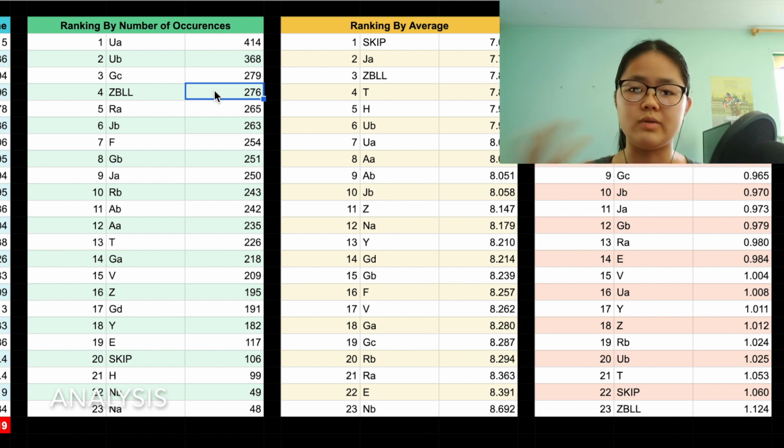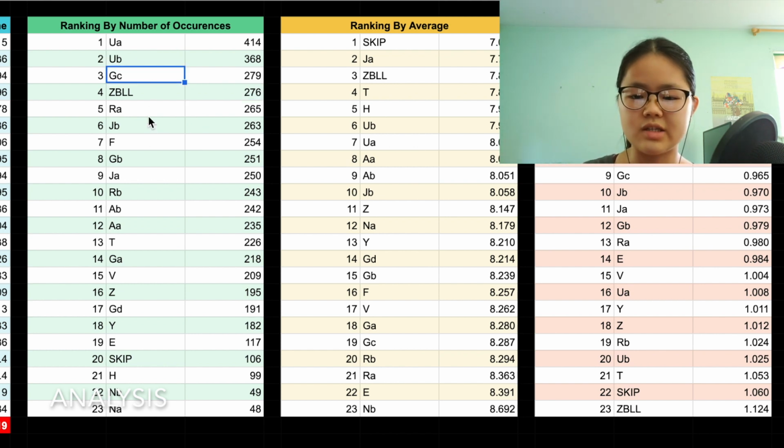Obviously not skip, because you're doing the alg that you know will solve the cube, but that was also quite interesting. Everything else is kind of, I suppose, as expected. I didn't realize GC was going to be up here so much. I also did not expect all the G perms to be so spread out.